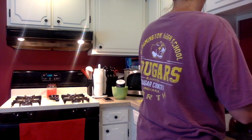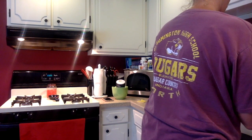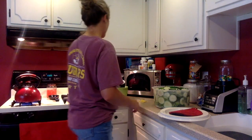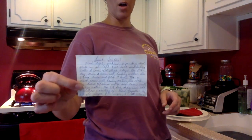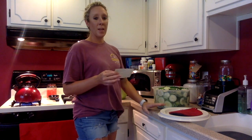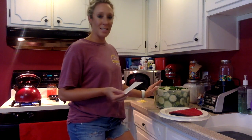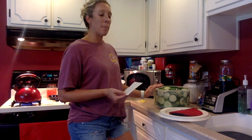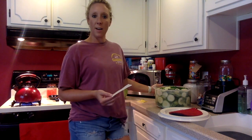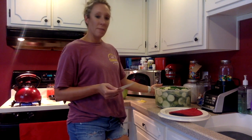I need another kettle of water because my pickles aren't quite covered. While this is warming up, I'm just going to read through the recipe — and as you can tell, it's in my grandma's handwriting. This is a recipe that's dear to my heart. It's something I remember my grandma making when my cousin and I were little. This same exact container sat on her counter for days on end, and she would make batches and batches of these pickles. I always take her a jar every year when I make them, and we keep them in our canning cupboard. When she runs out, she lets me know and I take her another jar. This is a family favorite of ours.